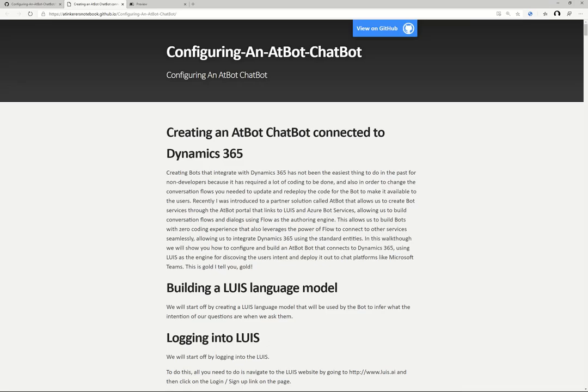Yesterday, I branched out a little bit and tried a different way of publishing articles and documentation for all of the walkthroughs that I create. I started to look at using GitHub because I've seen people use GitHub just for sharing out walkthroughs and documentation. In fact, I think that's what Microsoft uses for all of the docs site. And I learned a lot of things along the way, and I thought I'd share some of them with you all.